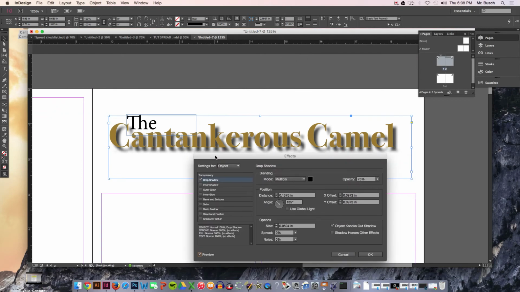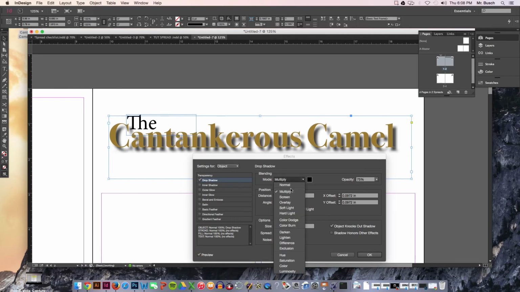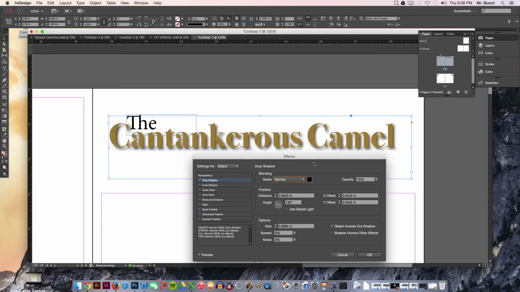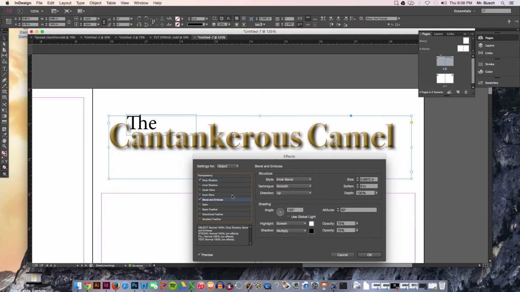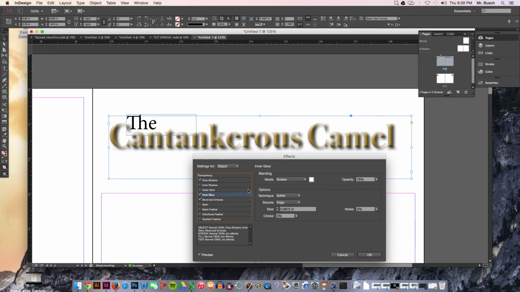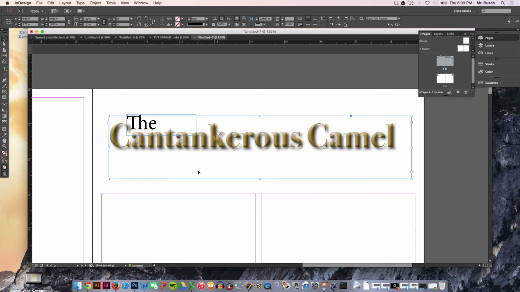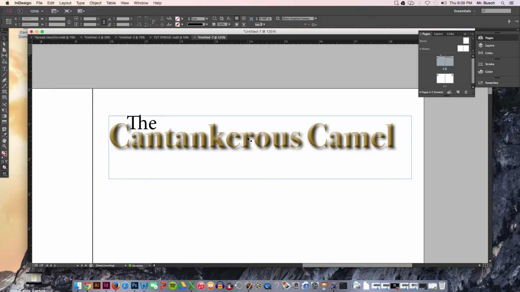See, by default, I don't always like the drop shadow defaults. It's a little too far away, so if I click normal and I bring in the distance a little, it has a nicer little edge to it. Yeah, so that looks pretty good. Let's do a bevel emboss on it. That looks really good. And inner glow, that's a little too harsh. Maybe I'll bring that to normal and drop the opacity. That looks pretty good. Maybe just a little. Okay, that looks pretty good. All right, so if I hit W right now, you can see that's what my newsletter looks like.